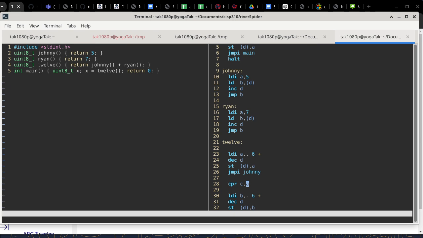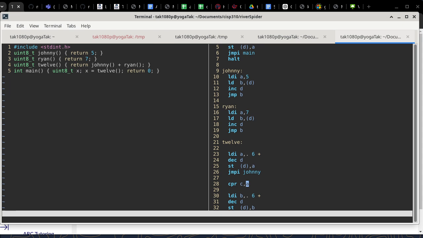What is the agreement between the caller and the callee? Can someone pull that contract out and tell me, can I rely on a callee, a function, to preserve the values of registers A, B, and C? The answer is no. Even though in this particular case, Ryan does not mess up register C, I cannot rely on that. In other words, I always have to make the assumption that a callee, a function, is going to mess up all registers A, B, and C. So that means I cannot just copy it to another register.